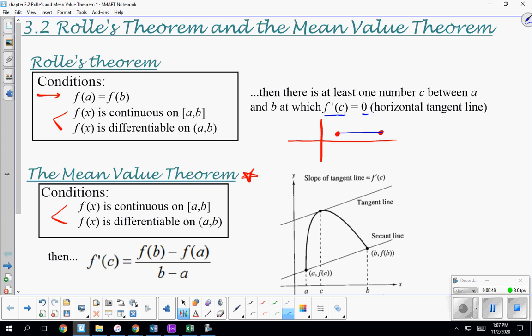So we could connect these with a straight line and our slope is always 0. If they're connected by something that is more of an angled line, again, what this says is the only way to get from point A to point B, if they're on the same y value, is to go up and curve back down at some point. So there must be somewhere where there is a horizontal tangent line.